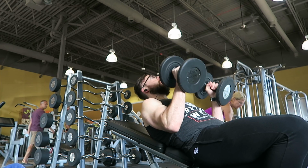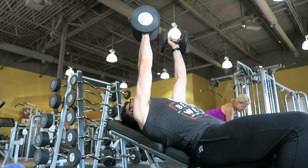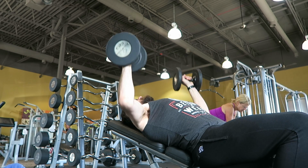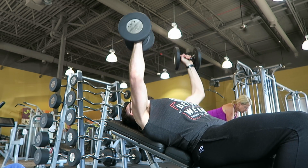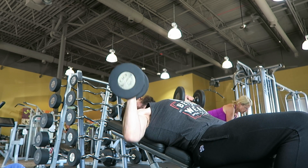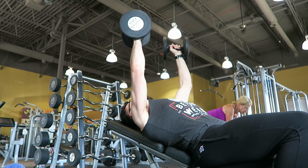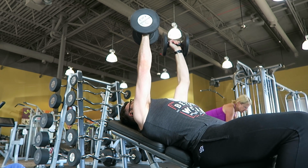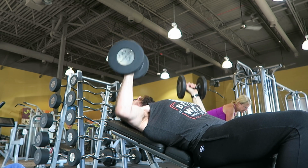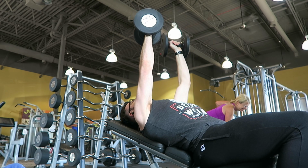I thought it would be fun to take you guys through a typical chest and shoulder day for me. Now with my chest and shoulder days, I like to go through my workouts quick with very little rest, about 30 to 45 seconds in between each set, continuing and pushing through the whole way. And I'm always changing up and adding or taking away exercises as I learn more about fitness and as I learn more about bodybuilding. So feel free to use as many or as little of these as you'd like.